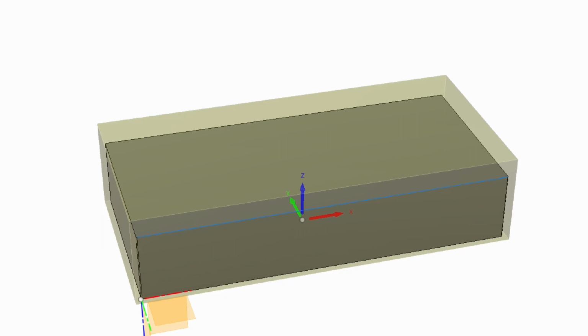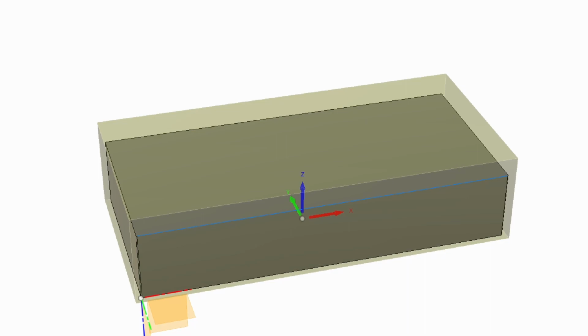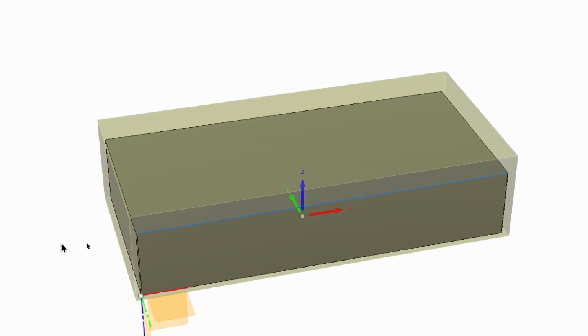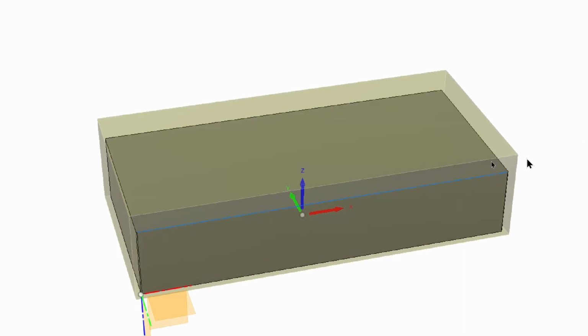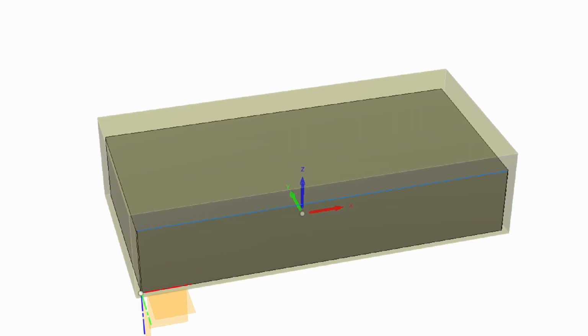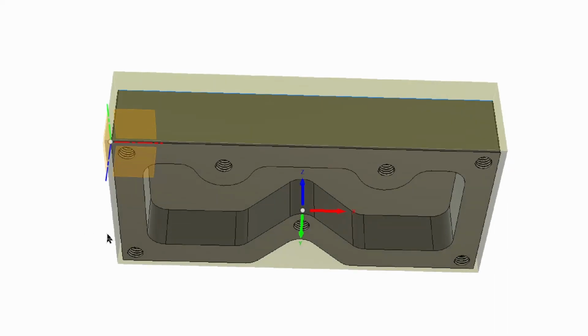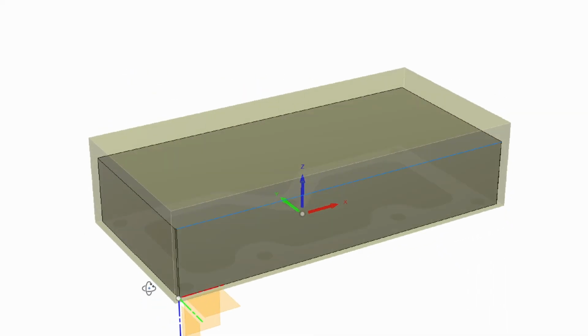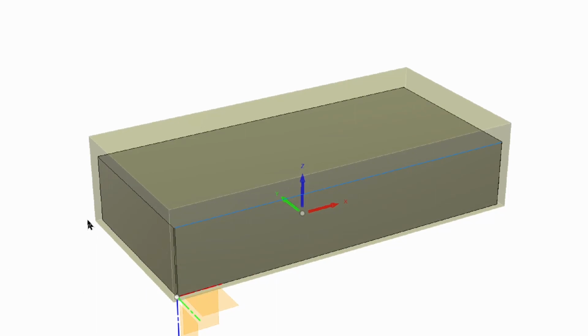Now, in OP-1, we started off with raw stock, and we used the upper left corner, which was this one here, to be our origin. But now that we have a partially complete object, we've machined the side all the way around, and those sides are an accurate place to set our origin. We also have this one machined and it's accurate. So we're going to set it to those three faces.